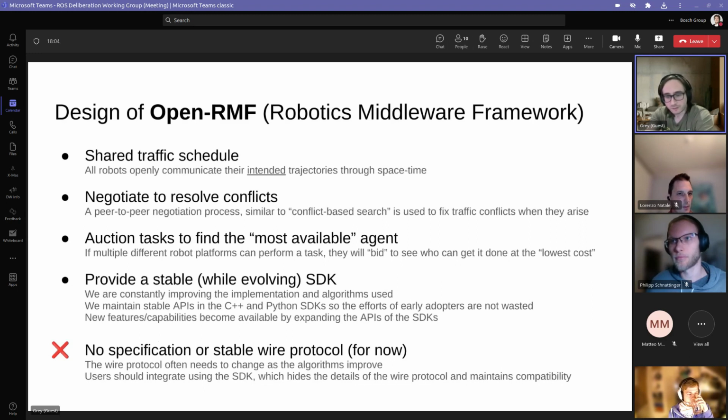We explicitly are not trying to have a stable wire protocol for the time being because we anticipate there are going to be changes to the algorithms, and that means changes to what information is communicated and how it's communicated. So we discourage using some of the direct messages that are being passed around, and instead we want users to just use the SDKs.